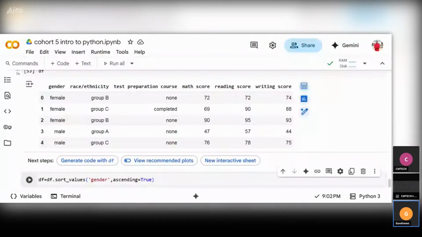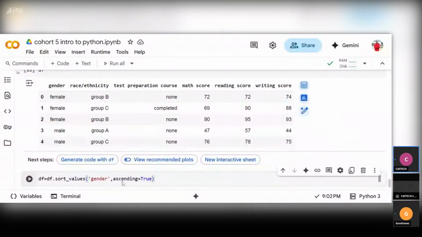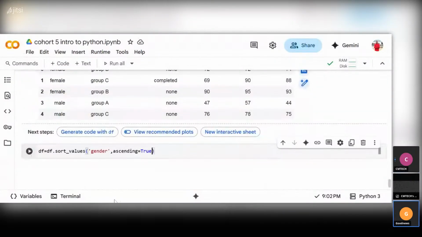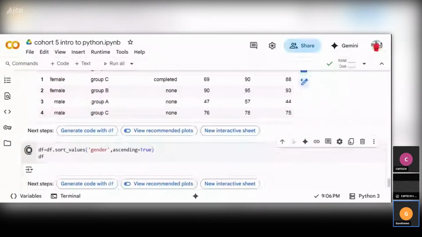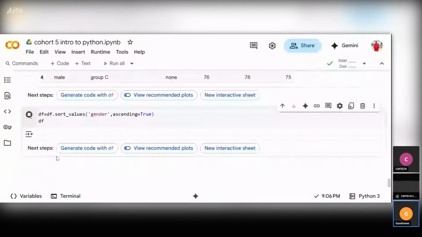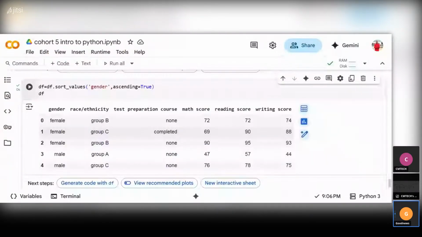Okay. Now we want to sort from ascending to descending order. It has already been sorted, and we use the df. Look at it. It has loaded it for us.